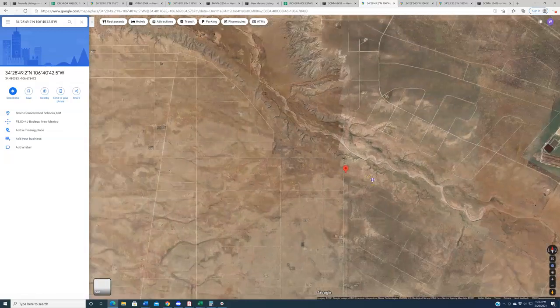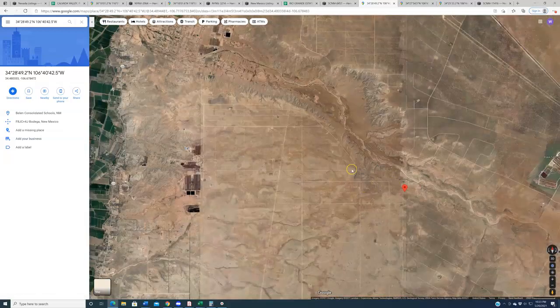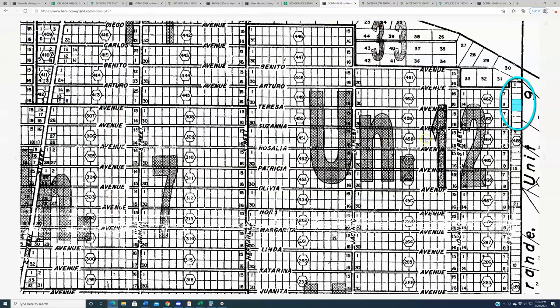Also, because it's in the northern part of the subdivision, of course, you can access it more easily by coming in through the Vegeta entrance of the subdivision. This, by the way, as I was showing you earlier, is the plat map, which demonstrates that here are the two adjacent lots, two acres each, that are backing up to the subdivision.